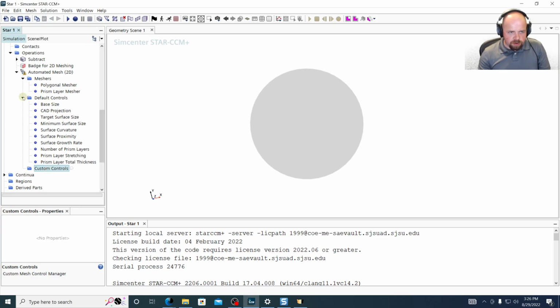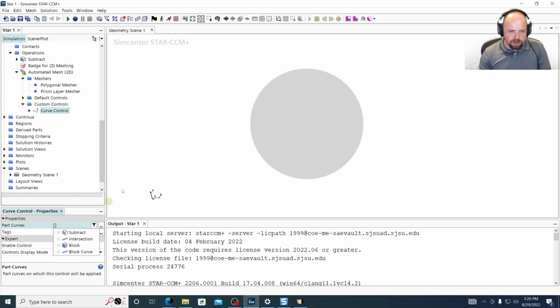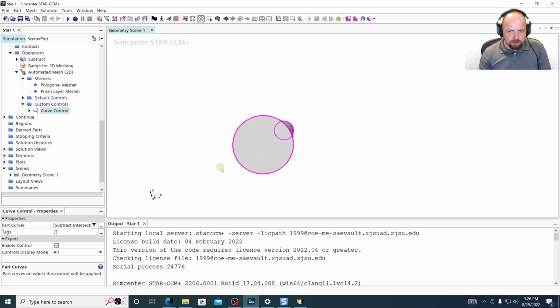So these are default controls. It's going to try and use this for everything, unless you tell it to do something else. How do you tell it to do something else? Well, you add a custom control. You can tell it on some curve that you specified. Let's select a random curve. On some curve, you can tell it to do something.